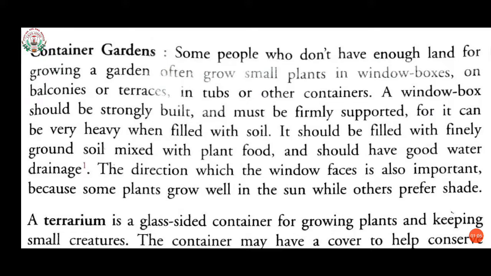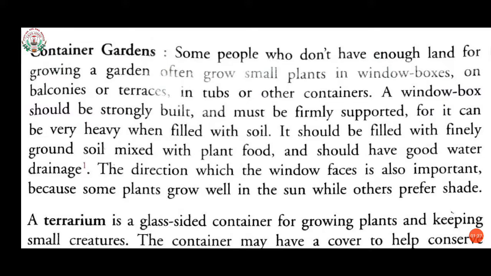Now let's begin with the next paragraph, that is container gardens. First, as usual, I would like to start with the reading. So let's start. Some people who don't have enough land for growing a garden often grow small plants in window boxes, on balconies or terraces, in tubs or other containers.